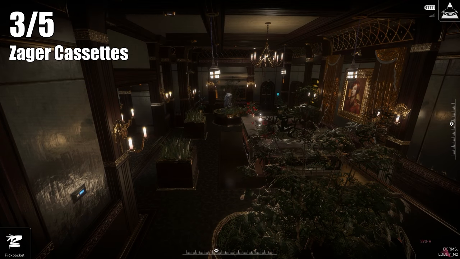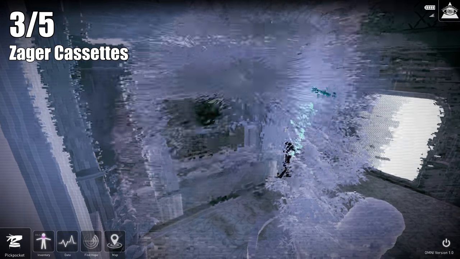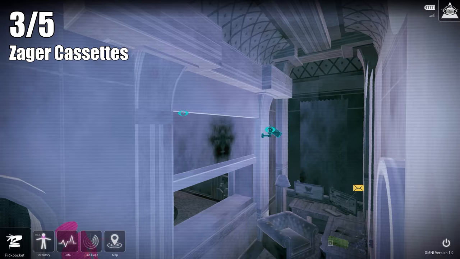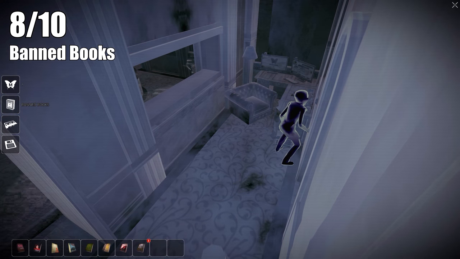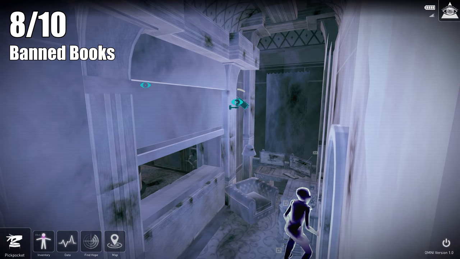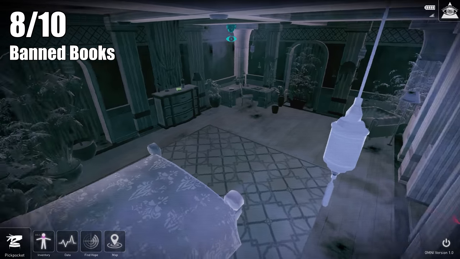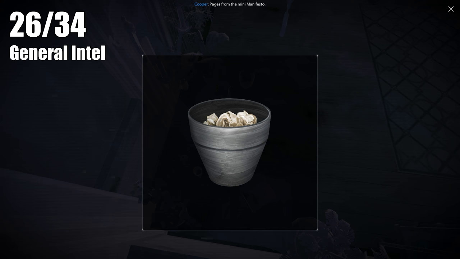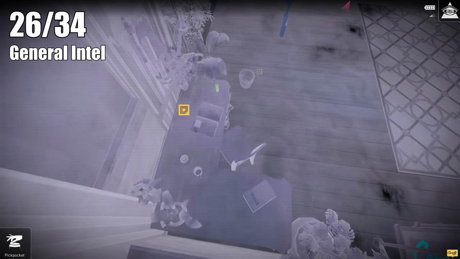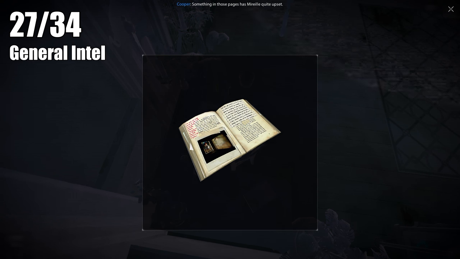What the? I'm following... Voltaire suffers from the core flaw. Pages from the mini manifesto. Looks like they've been ripped out. Something in those pages has me quite upset. Zager's.